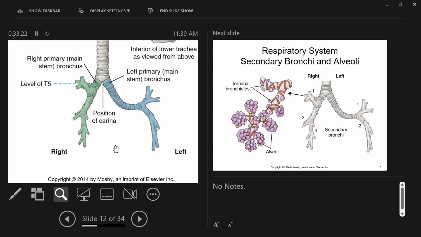Okay. Every split after the third one, so you have primary, secondary, and tertiary, every split after the third one can be called just bronchioles. Okay, small bronchi. And they keep splitting, just like a tree. Picture it's just a respiratory tree. So picture a tree. There's a trunk.